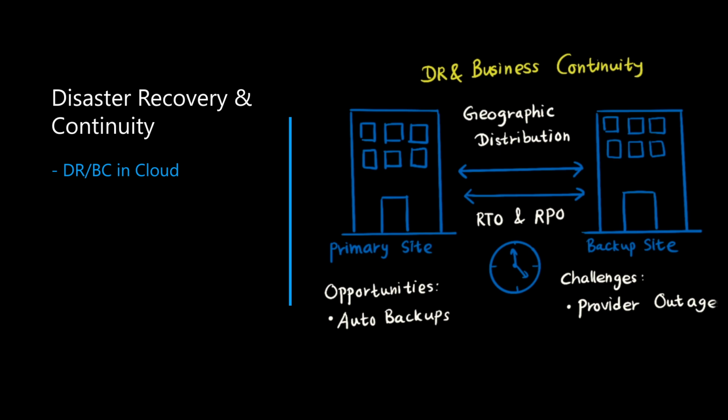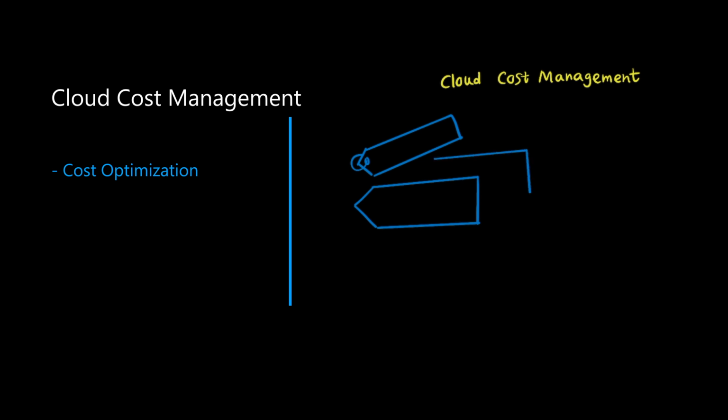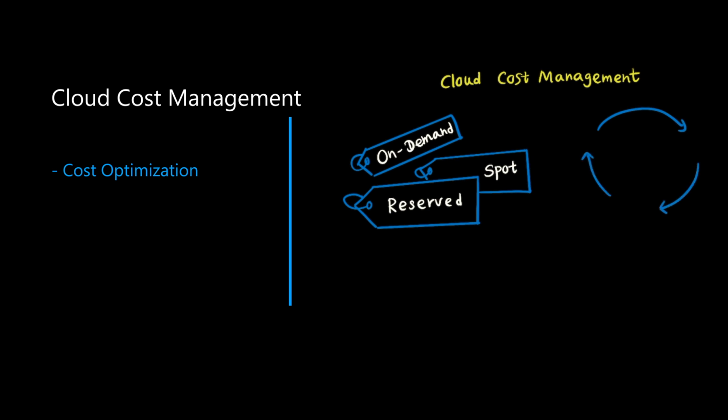Understanding concepts like recovery time objectives, recovery point objectives, and how different cloud architectures support different DR strategies is essential for your exam. Cost management in cloud computing requires continuous attention because the pay-as-you-go model that makes cloud attractive can also lead to unexpected costs if not properly managed. You need to understand different pricing models: on-demand, reserved instances, spot instances, and committed use discounts. Resource tagging helps track costs by project, department, or application.